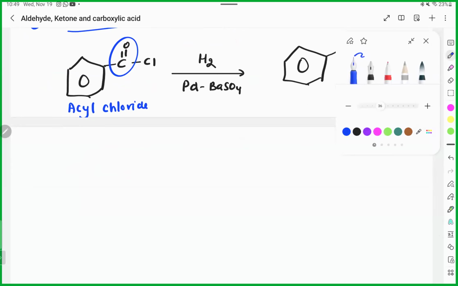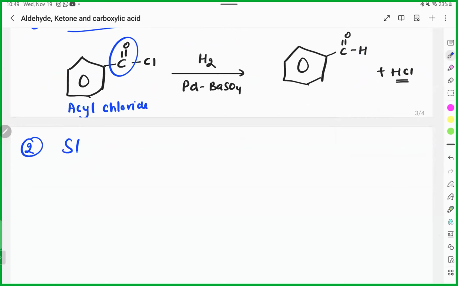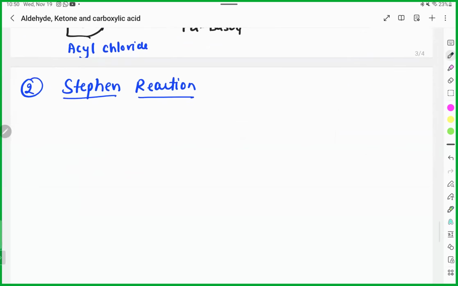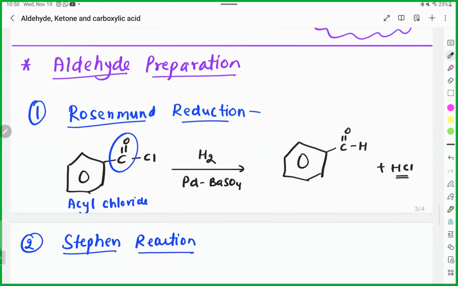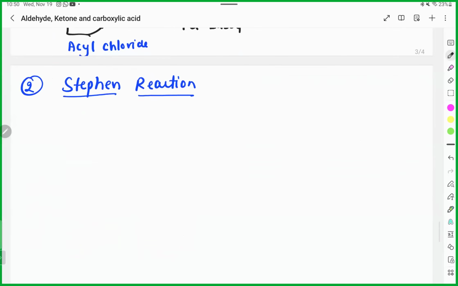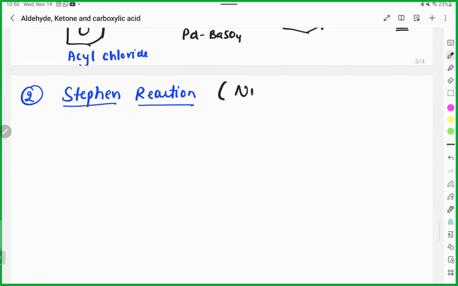Samarth, what is the second reaction? Sir, oxidation. What happened in case of oxidation? Sir, we use another stronger oxidizing agent to get carboxylic acid. Like if you use a strong oxidizing agent, definitely you will get the carboxylic acid. But here, because we are doing aldehyde preparation only, and this time we are doing it from nitrile or ester. Either you take nitrile or you take ester.